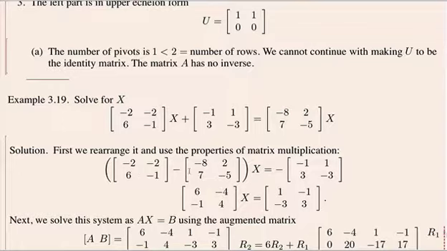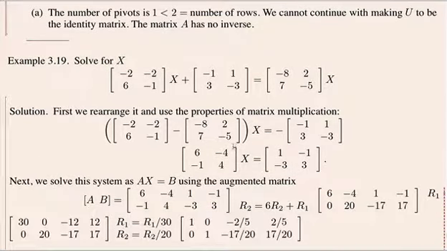So after simplifying inside the parentheses, we get this matrix-matrix equation. So we solve this as an AX equals B system, but instead of a B vector, now we have a B matrix. Still, the method is kind of the same as before, that we put together an augmented matrix. It's just bigger now because the right-hand side is a matrix. And then we try to reduce it to the identity matrix on the left.